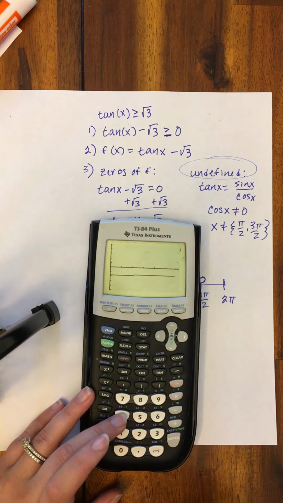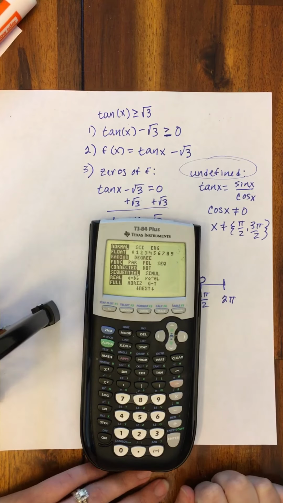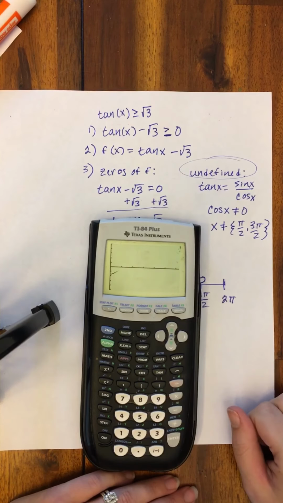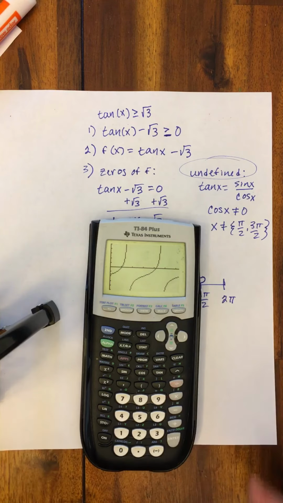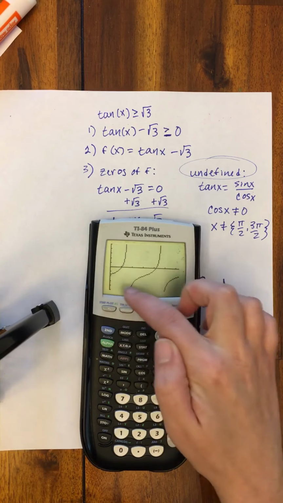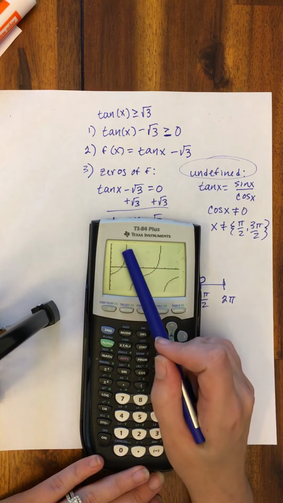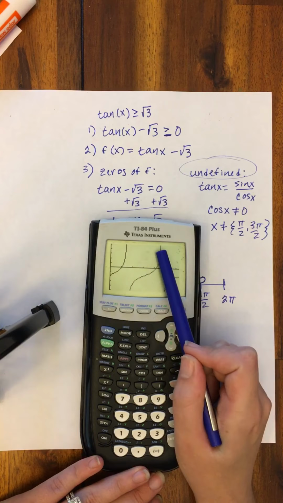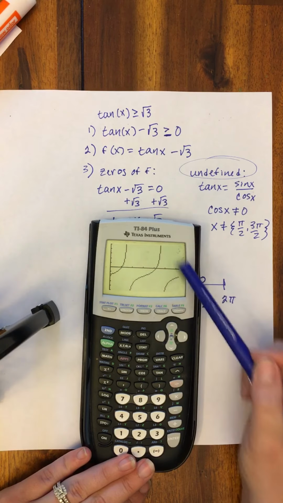Okay, so I can tell right away that that doesn't look right. That's almost a straight line. If that happens to you, it's probably because you are in degree mode when you should be in radian mode. So make sure you're in radian mode. Let's hit graph again. That looks much better. Okay, so now what you can do is look at this. You can visualize what's positive, what's negative by whether it's below or above the x-axis. See how the graph goes from below to above to below, below to above to below? So your signs are going to be negative, positive, negative, positive, negative.